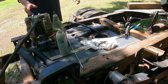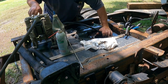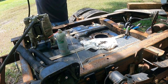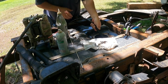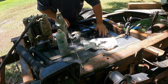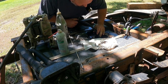All right, let's get some of this mess out of here. And that was right to prime up. See if that's enough to get across. There she goes. Oh, that's nice looking in there. It's like a vanilla shake.